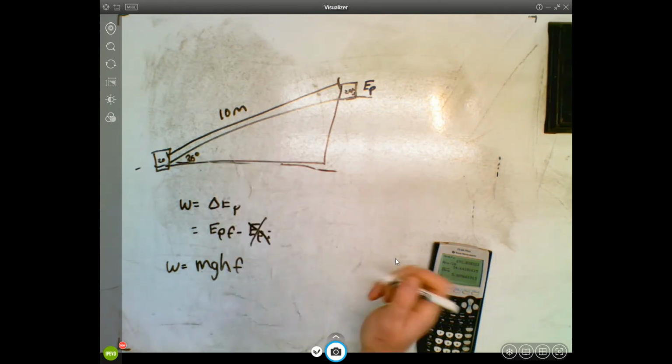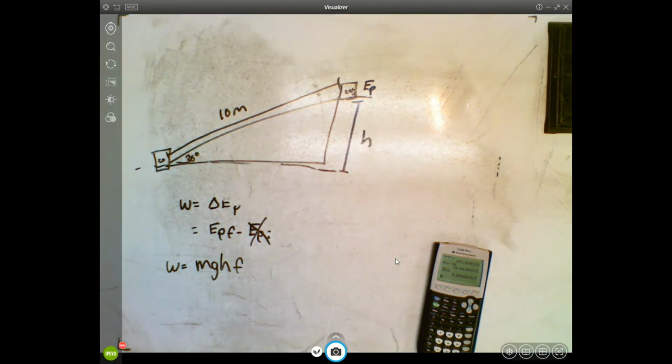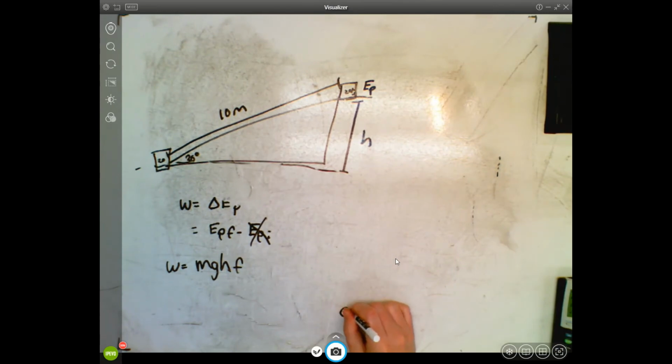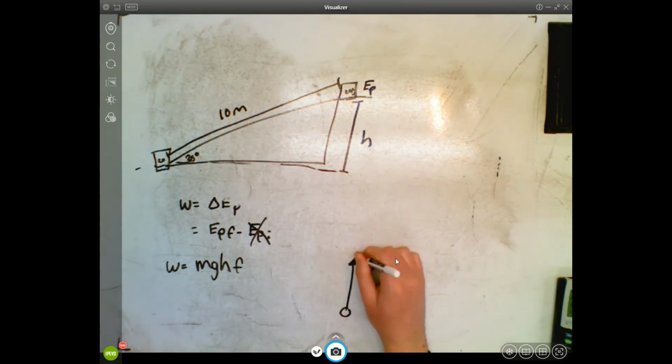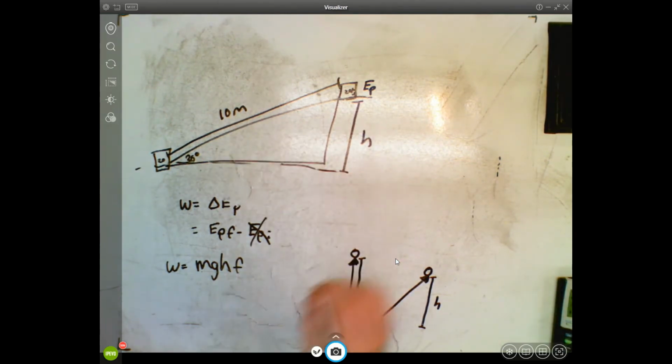is that 10? Well, it's not, because we always measure our vertical height, right? So what that means is if I take an object and I lift it to this point here, or I take an object and I lift it to this point here, although this is a hypotenuse line, a longer distance, I'm actually doing the same amount of work. I'm giving it the same amount of energy, because we always measure our height as a vertical height. So it doesn't matter if I lift at an angle or a vertical height like that, it's the same. So we can't use the 10 for our height, so we have to find this.